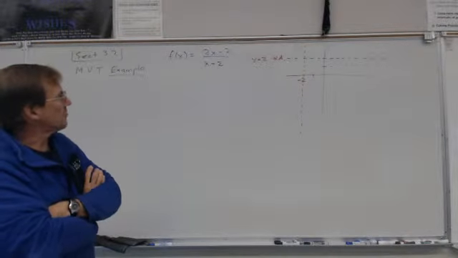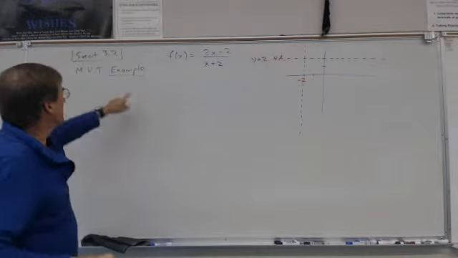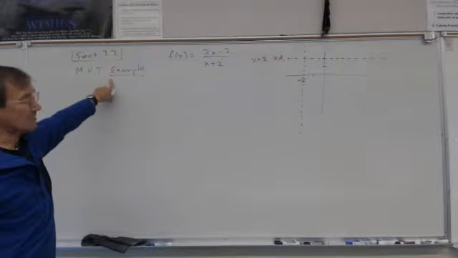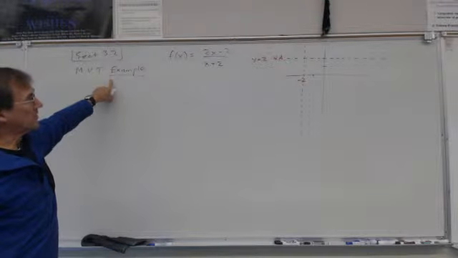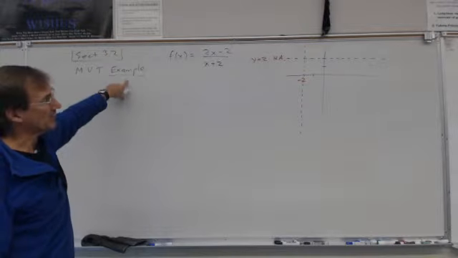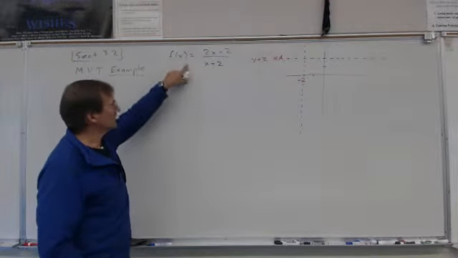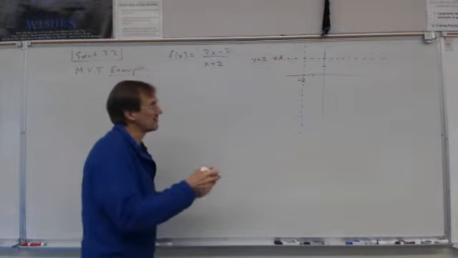Well, we've got to find 2 points, find the slope between those 2 points, and then the mean value theorem will say if the function's continuous and if the derivative is defined between those 2 points, that there'll be a point between the two where the first derivative, that is the slope of the tangent line, will equal the slope between the 2 points. So let's find a couple of points to start with, and then we'll see if we can find the slope of the tangent line.